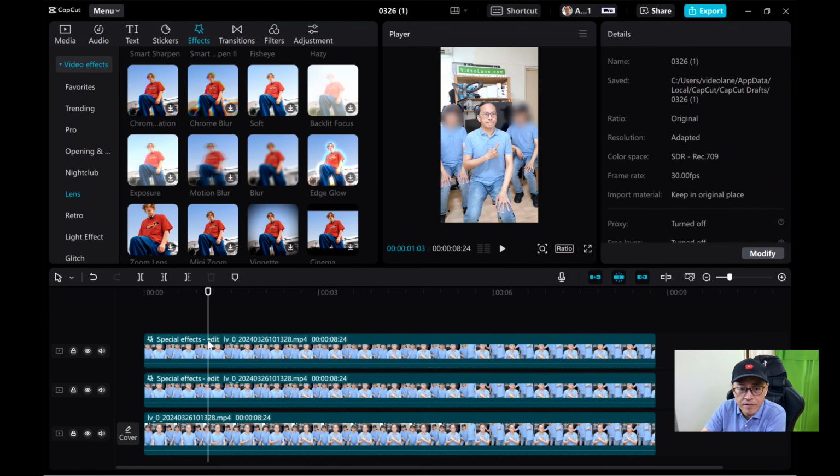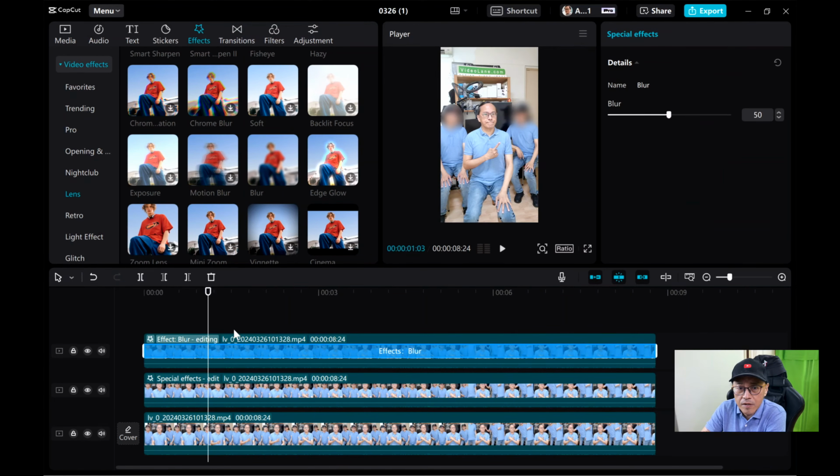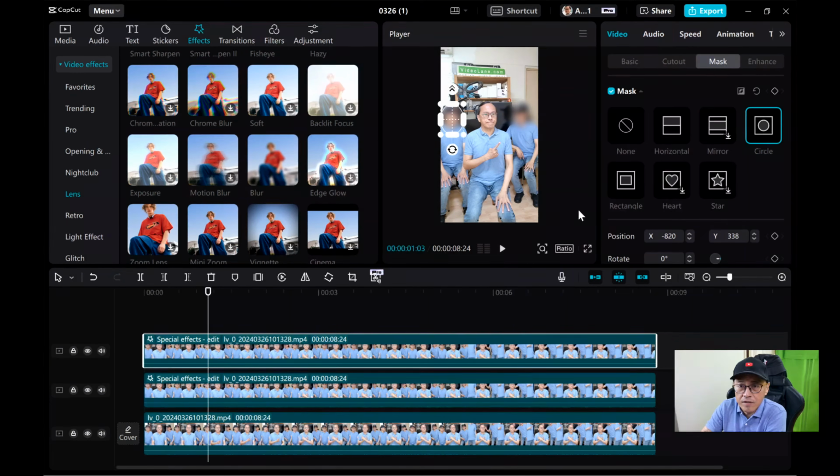So now let's go back again, select the clip. Okay, select the clip. And no, I don't want to select the effect. I want to select the clip. Okay, now select the mask. Now we're going to make the mask follow the second person. Okay, move the playhead forward until you see the mask. Okay, the person starts to move out of the mask.